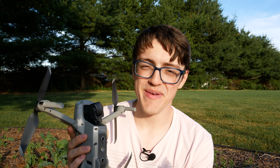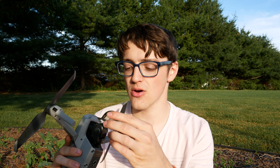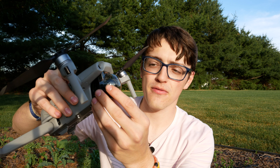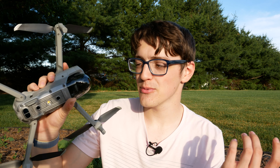My biggest gripe about the Mavic Air 2 design has to do with the gimbal protector. DJI keeps trying to improve their gimbal protectors, but every time there's something the previous one did better and something the new one does better. In this case they integrated everything into one piece — all you do is put on the top part first, go down to the bottom and press it in. The downside is this camera constantly moves and does not lock into place like the Mavic Mini does, which makes it pretty annoying to get the protector on, though it is still possible.